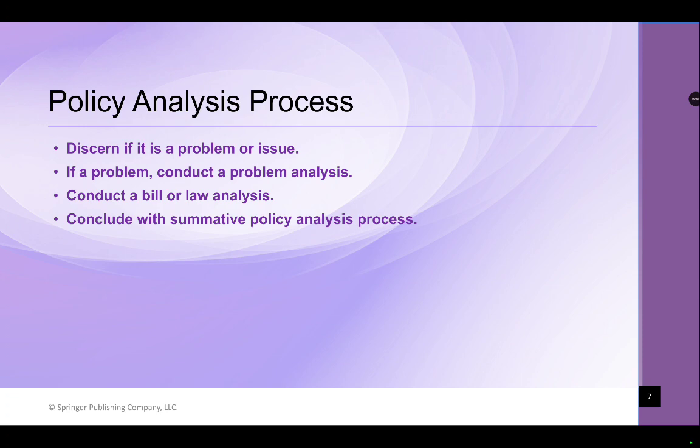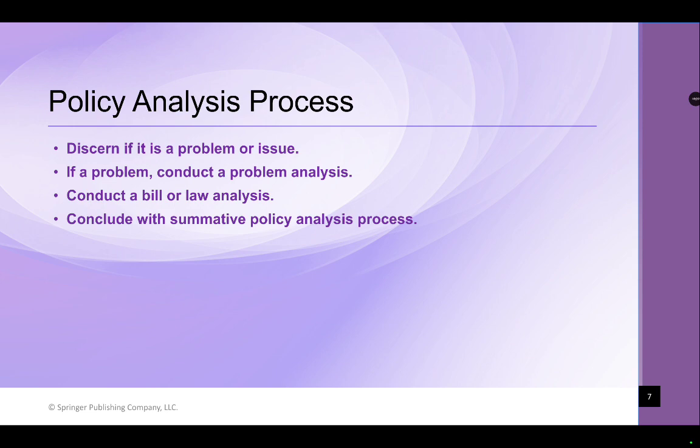In the policy analysis, the first step is to conduct a problem or issue analysis to discern whether it is a real problem or merely an issue of concern. To determine this, an issue analysis is conducted, which is comprised of 12 steps. If there is truly a problem, you go on to conduct the actual problem analysis. There are 4 steps to the problem analysis, which is sensing, problem search, problem identification, and problem specification, which we will go into further detail on in the next slide.